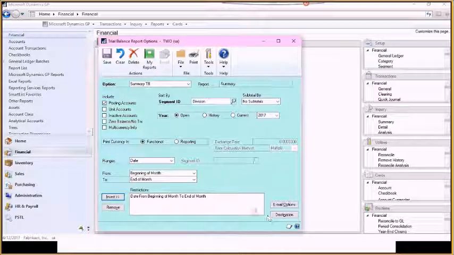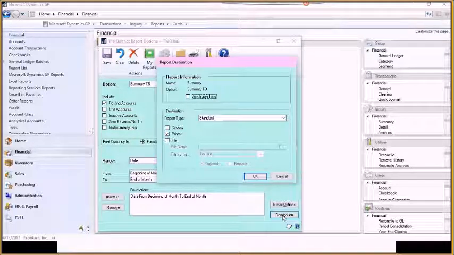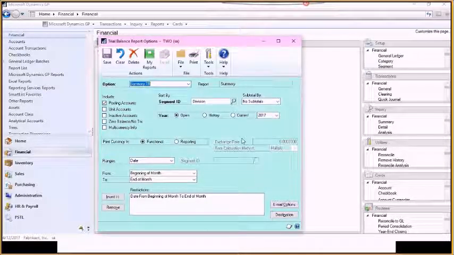The other thing that you want to do when you're creating reports throughout GP is to go into the destination and just make sure that printer is not your default printer selected. Otherwise, you end up sending a lot of things to the printer that you don't necessarily want. And I always mark on the ask each time, too. That gives you the option to, if you want to print that report, have it go right to your printer. So I'm going to click on OK there.